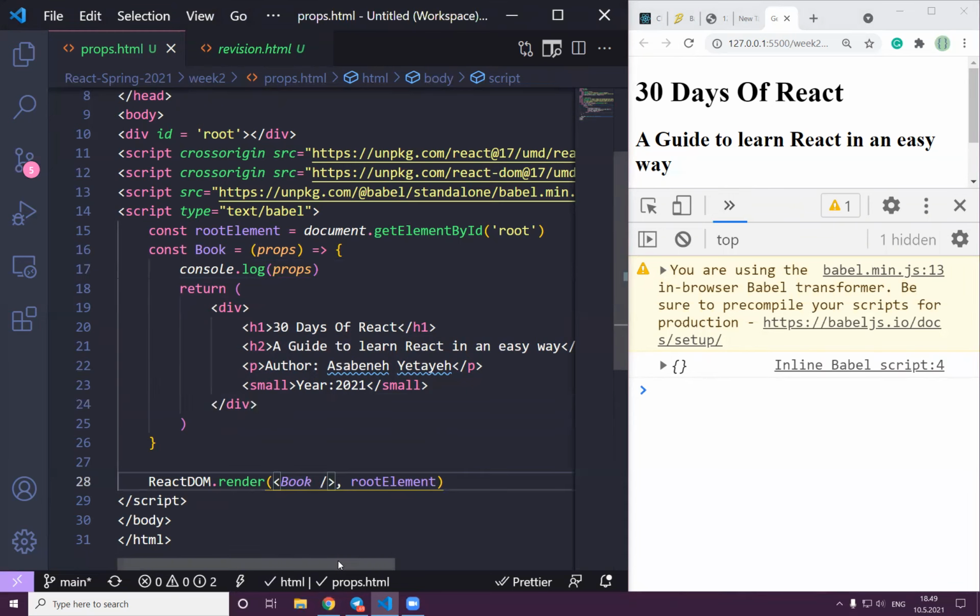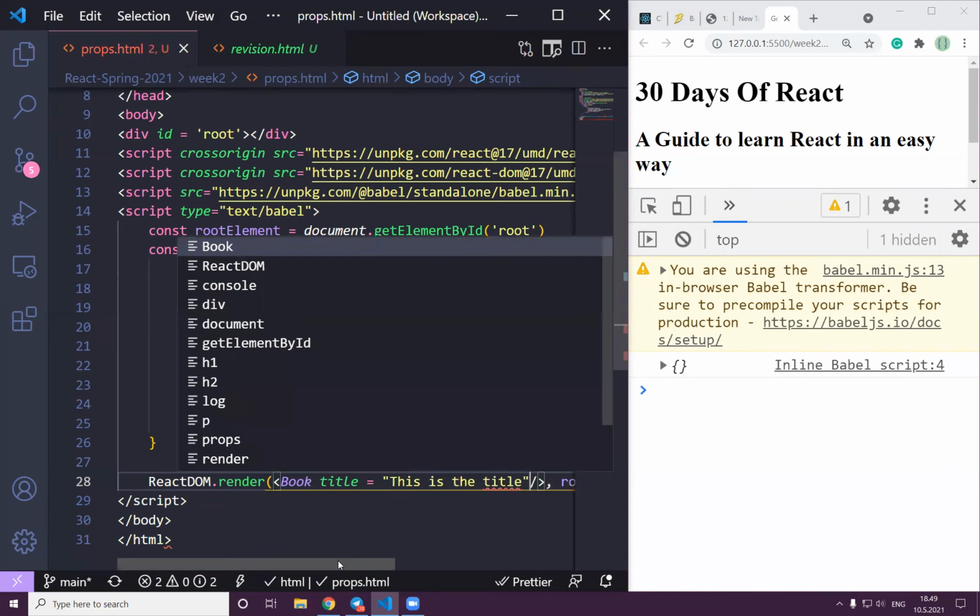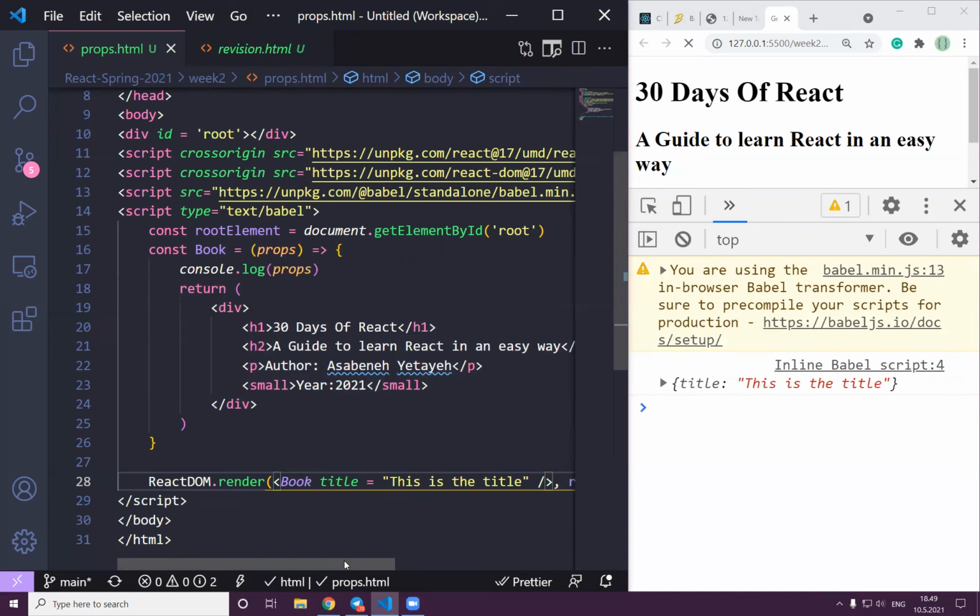But instead, if you start passing some attributes here, for instance, I can call it title. This is the title. Oh, did you see something? Guys, did you see something? Yes, it changed, because the empty object is now populating, right? It has something.